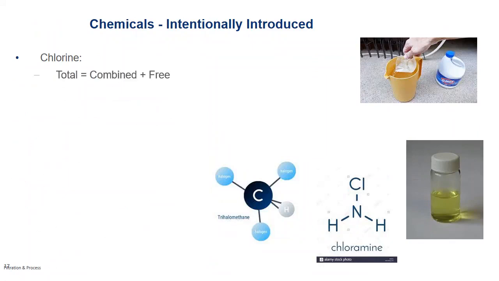We end up with, typically when it comes to chlorine, a total chlorine measurement that we take, and this is a measurement of combined chlorine with free chlorine. Combined chlorine is dirty chlorine. This is the chlorine that's stuck to all those organic compounds, and the free chlorine is the stuff breaking down those compounds and everything else in the water.